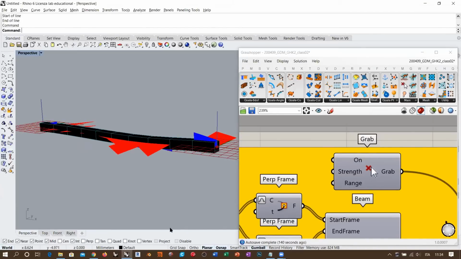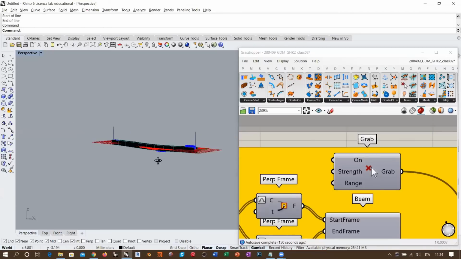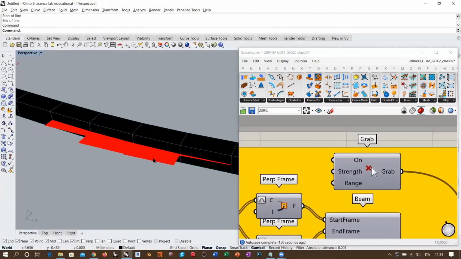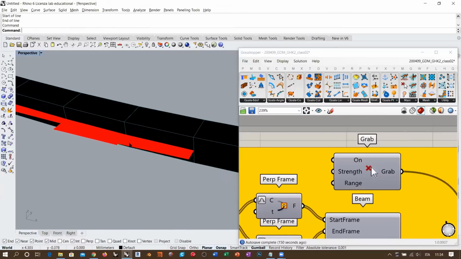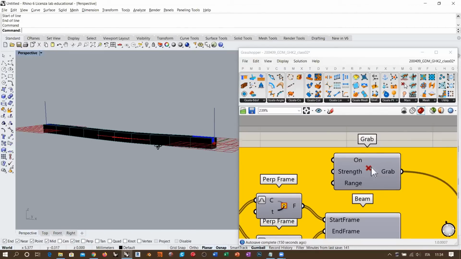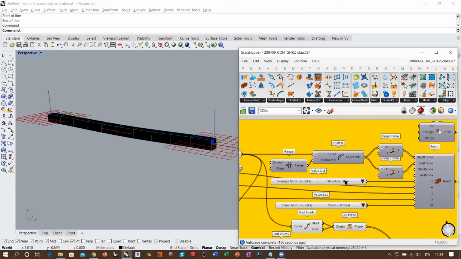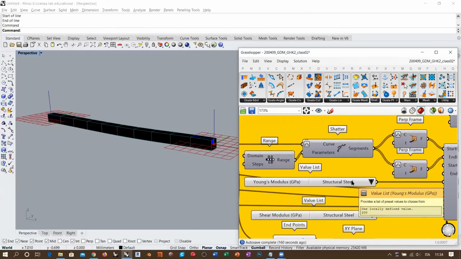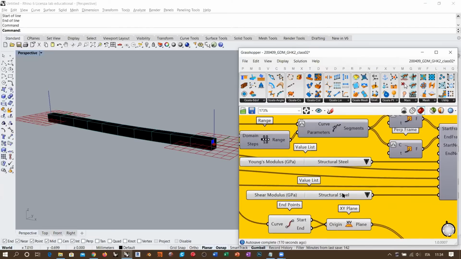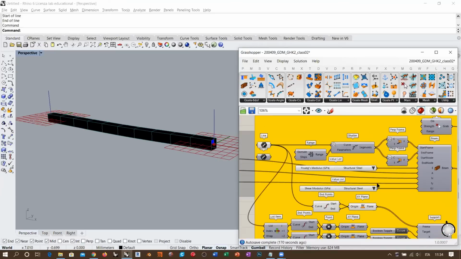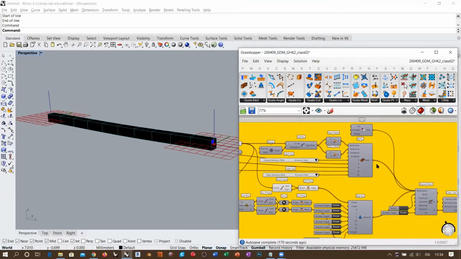If I release it, due to the elastic properties, this object tends to go back to its original configuration. You see that the graphics are slowly coming back to the original configuration. This slowness here is due to the fact that we are working actually with real values. So structural steel has an elastic modulus of 200 and a shear modulus of 80, more or less. Of course, well, actually, let's do something.